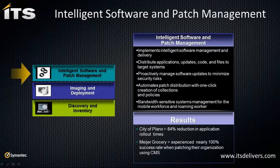With the ability to run reports and things like that on patch management, vulnerabilities, and compliance, we're able to see down to the machine, down to the update and the patch, who's not compliant and who is. And we can even take steps to prohibit that computer from logging into the network until it is compliant.